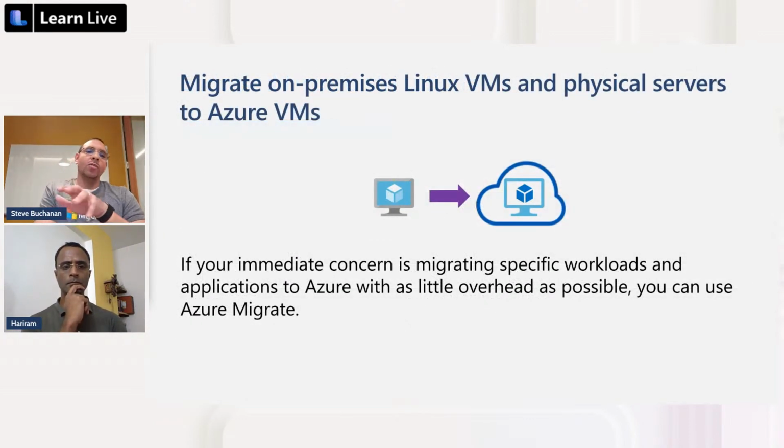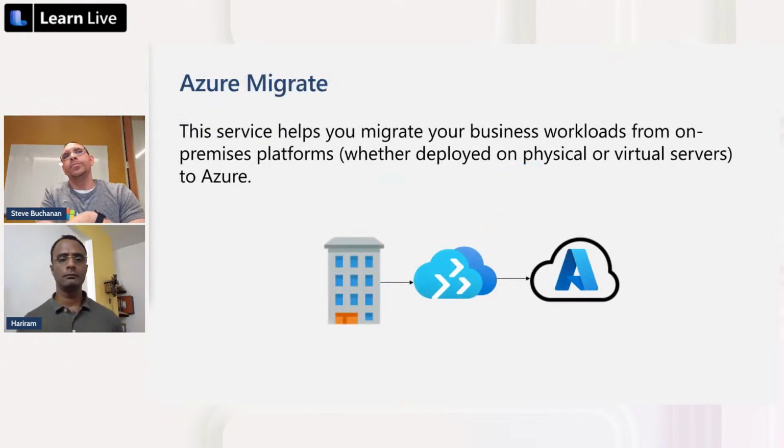Now, you might have some workloads running in Linux already on premises, and maybe one of your concerns is, how do I get those workloads up to Azure? Well, there's actually an Azure Migrate tooling that you can use to help with this task. And so Azure Migrate is tooling where you can connect to your on-premises VMs, and you can run the migration and migrate your Linux workloads right up to Azure. And it's pretty seamless.